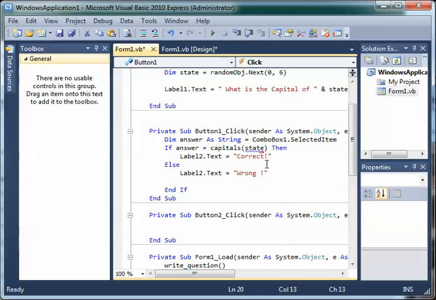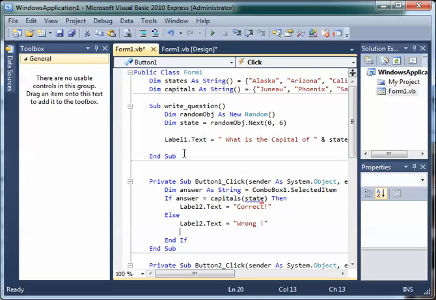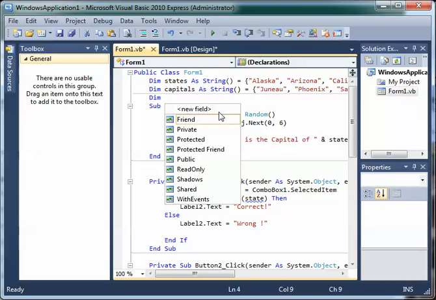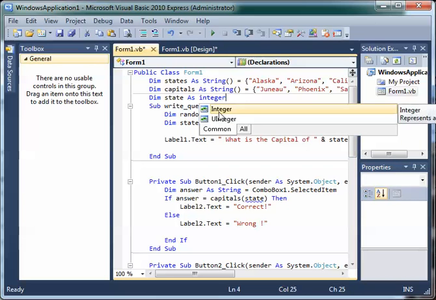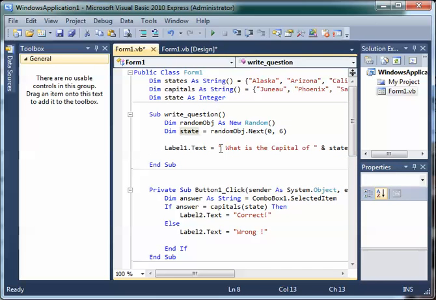Now look at that, state is underlined because state, now that we see, is a local variable. Local variable means only that one question can see it. So to solve this problem, we're going to go to the section of global variables and say dim state as integer. Then here we take that dim out, so state there. So we're making an assignment. Here it says, okay, it's global. Here I'm making an assignment to that global variable.